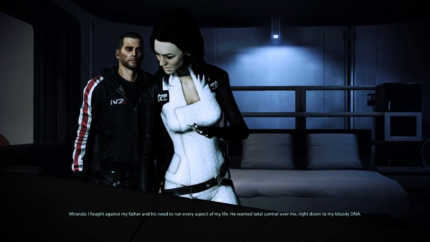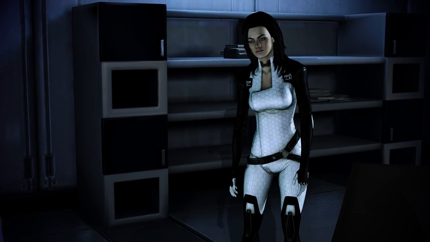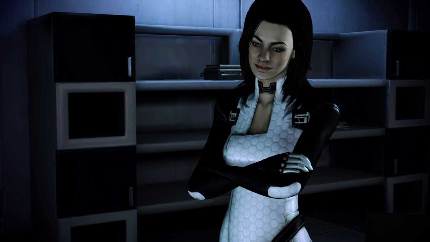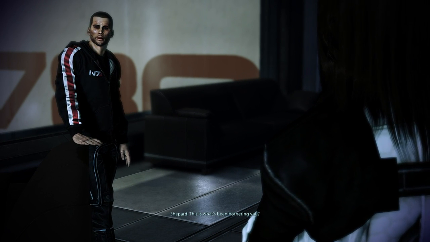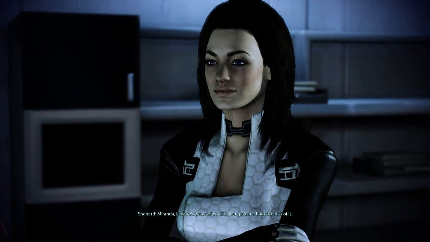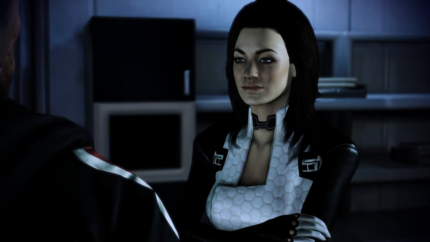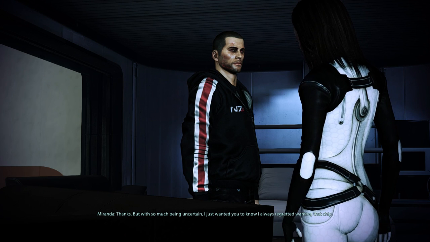I fought against my father and his need to run every aspect of my life. He wanted total control over me, right down to my bloody DNA. After I got out of there, I couldn't stand by and let it happen to my sister. I risked my life to get her away from all that. Yet I didn't give a second thought to destroying your free will when I had the power. This is what's been bothering you? Yes. Miranda, I lost 2 years of my life. You gave me back the rest of it. You could have taken everything from me, made me a prisoner. But you didn't. I don't know how. But you brought me back. Thanks. But with so much being uncertain, I just wanted you to know I always regretted wanting that chip.